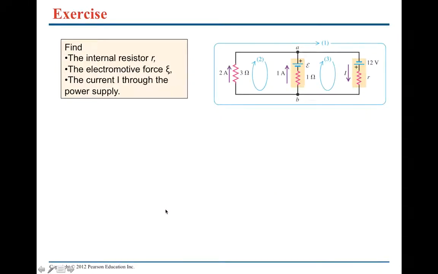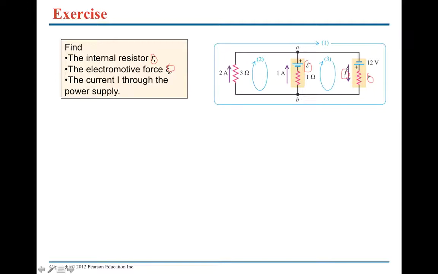Okay, that's it. Now let's look at this one here. This is something that you will see in the test on Thursday. Okay, now what does he want? He wants you to find the small resistance R, this small resistance here, and then he also wants you to find this here. And the current I, he also wants you to find the current I. So there are 3 unknowns in this circuit.